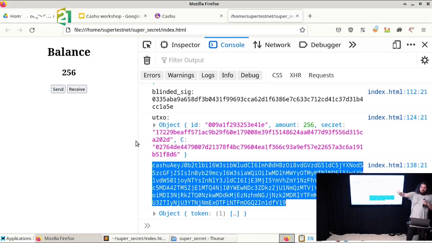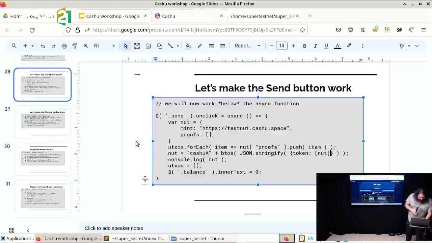One thing we're not doing is we're not validating. We're not checking if this token is valid. He might have sent us one that is double spent. So to do that, we just got to swap it. You got to say to the mint, here's an unblinded signature for a 256 sat token. Give me a new blinded signature for a new one. And you already did it.